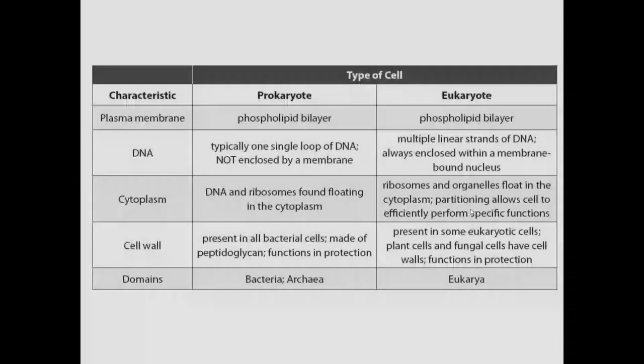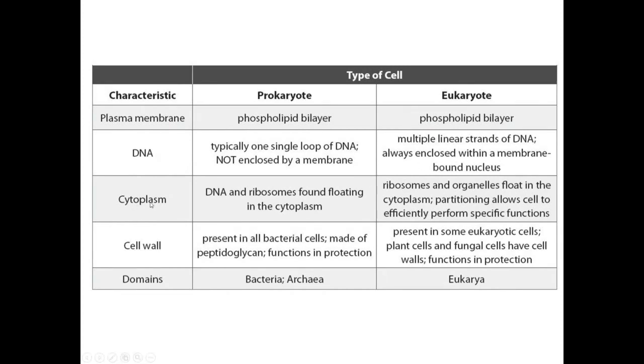Okay, all right. So if we were to compare the characteristics from prokaryote to eukaryote, if we were to look at their plasma membrane, it's identical. Phospholipid bilayer, we're going to learn way more about it later this semester. If we were to compare their DNA, they both have DNA. Remember, in prokaryotes, it's circular and it's not in some compartment. In eukaryotes, it's linear and it's enclosed within the nucleus.